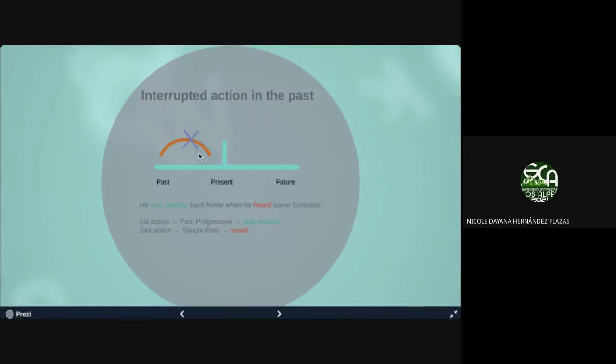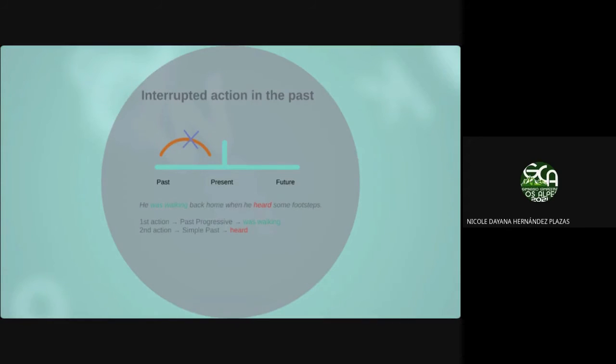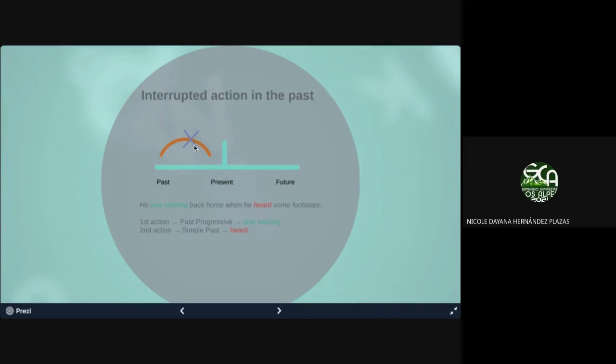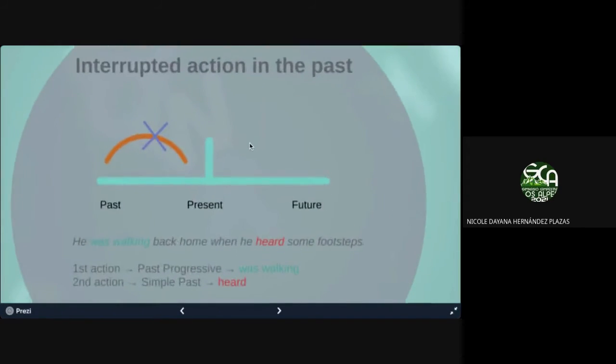So look at this. Here we have this kind of timeline, and you have this image. You are going to have the orange line that is going to be representing the long action, okay? That means past continuous. And then you have this purple one that is going to show you the moment where the action is interrupted. So while this was happening, there is something that happens to you that interrupts, but everything, guys, is going to be in the past. Not in the present, not in the future, no consequences, and so on. It is just in the past, okay? So for interrupted actions in the past.